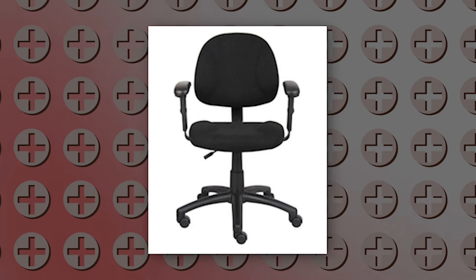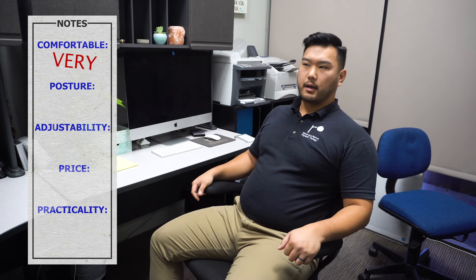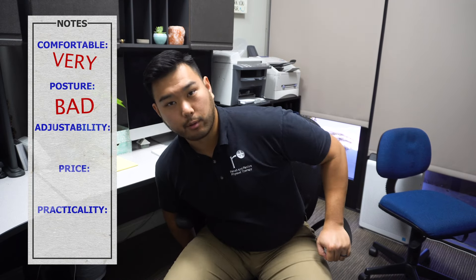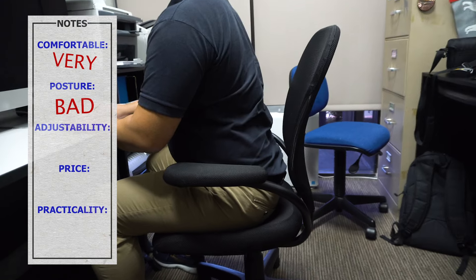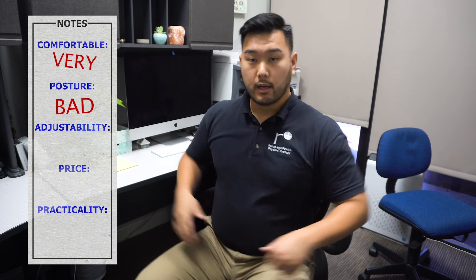First we have the regular office chair. It's very comfortable — you can sit all the way back, lean, recline, and relax. I think it's a great chair to rest in, but not to spend a lot of time working. It's hard to maintain good posture when you're reclined. In terms of comfortability, yes, very comfortable initially. If you want to do a little more work or be in good posture, you would have to sit on the edge — shoulders good, neck good, back good. But that's tiring, and this chair doesn't really set you up to be in good posture.